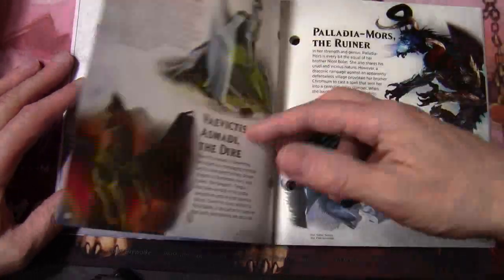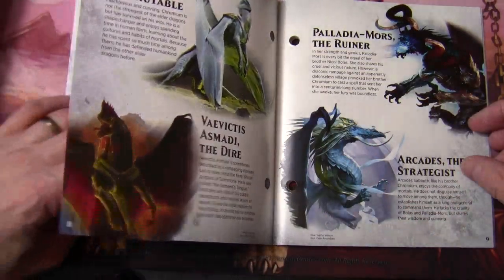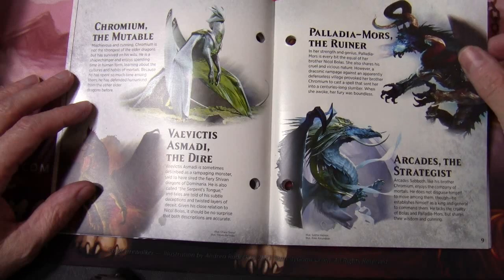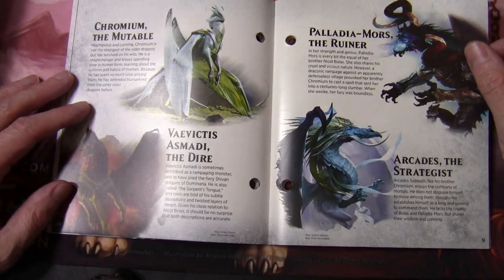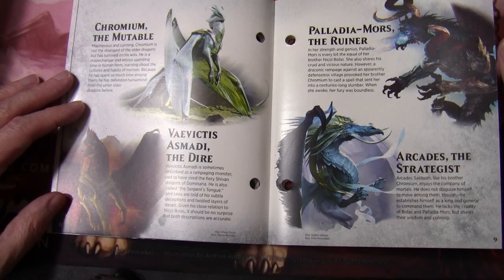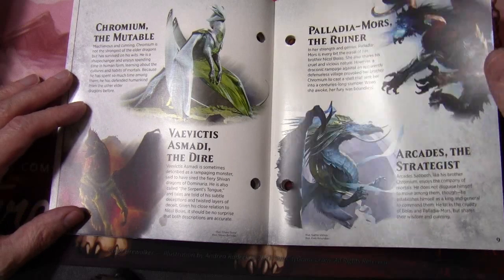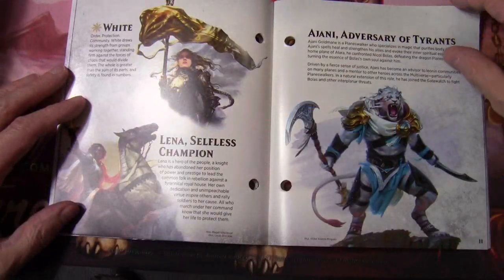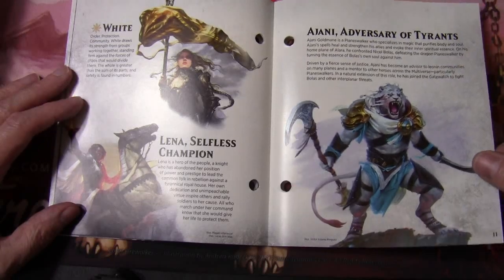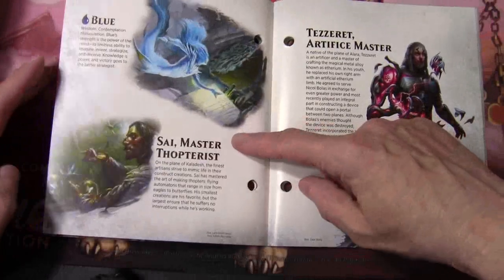So we've got some Elder Dragons in the set. Nicol Bolas, Chromium the Mutable, Vevictus Asmadi the Dire, Palladia Mors the Ruiner, and Arcades the Strategist. Also some Planeswalkers and some Legendaries.